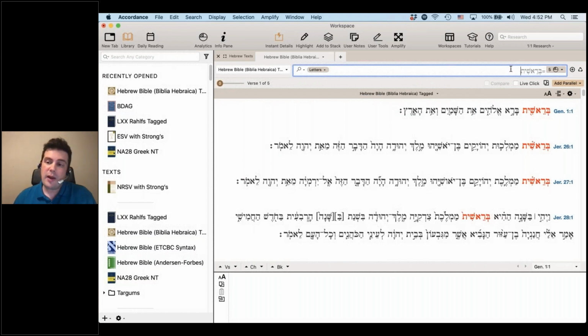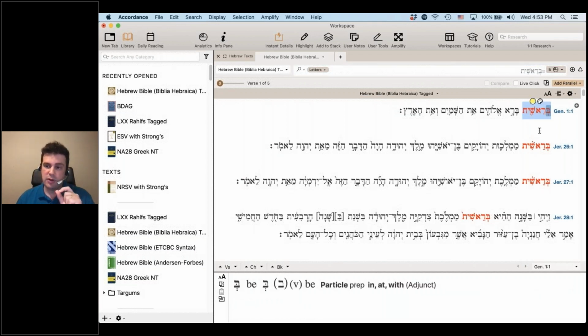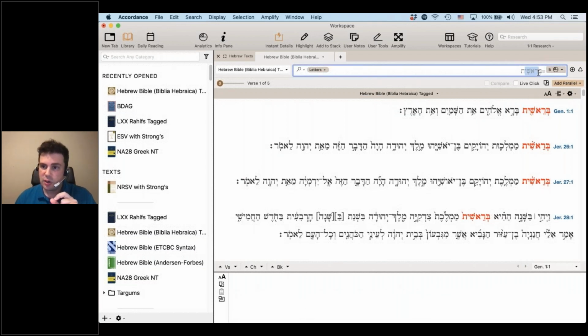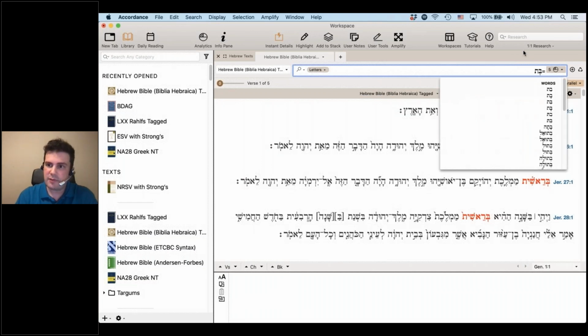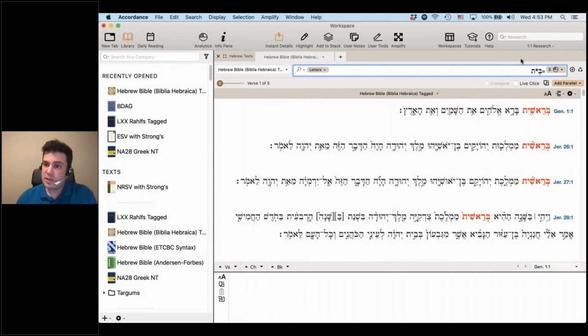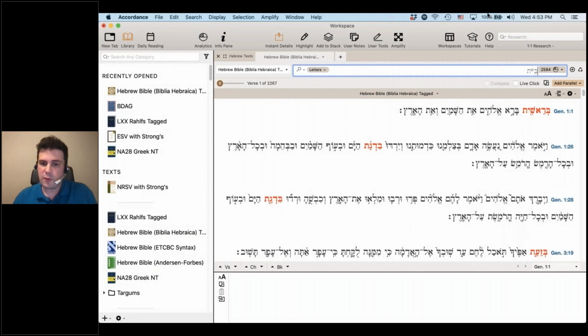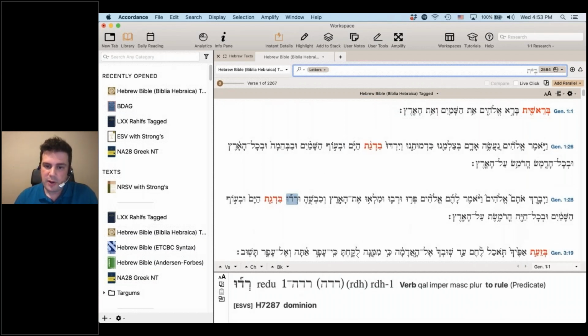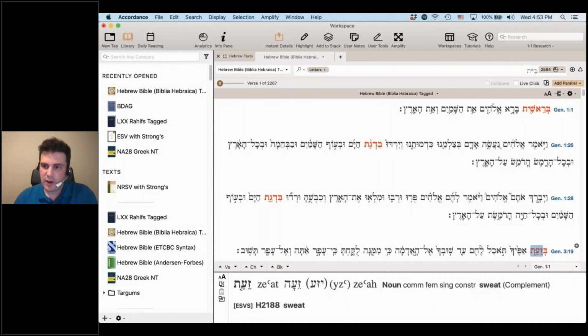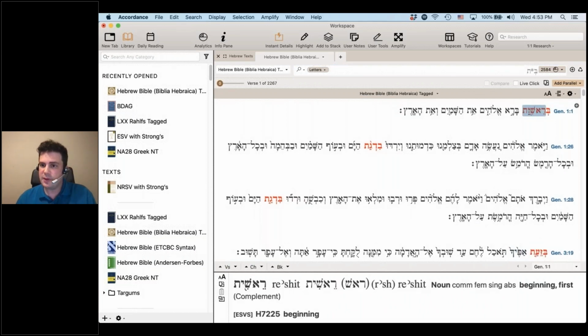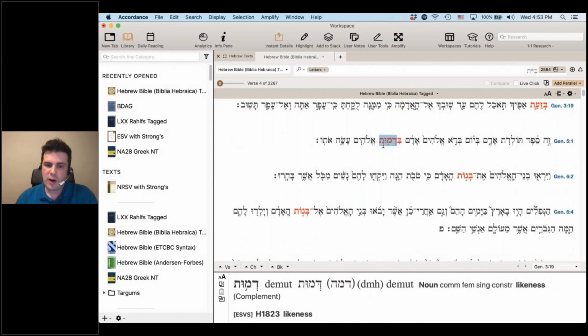Now, what if I want to find every literal word, every graphical unit where all the letters are together, that starts with a bet and ends with a taf? Okay, I can now do this. You couldn't do this before. Let's go to the equal sign here. I don't want exact. You could do this before, where I found combined words that started with the bet prefix but ended with a taf, but it's still one graphical unit.